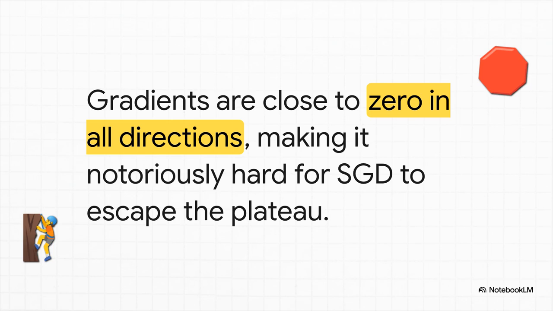And then there's another infamous trap, the saddle point. Just picture a horse's saddle. It slopes down in the front and back, right? But it curves up on the sides. Well, right in the very middle of that saddle, the ground is almost perfectly flat. The gradient is practically zero in every direction. So a basic optimizer gets to this flat plateau, thinks it's hit the bottom of the valley, and just stops. It gets stuck, completely trapped, even though there are much lower points just a little ways off.